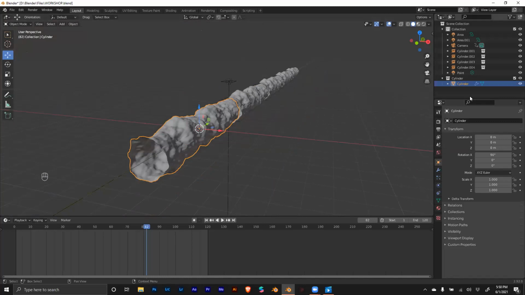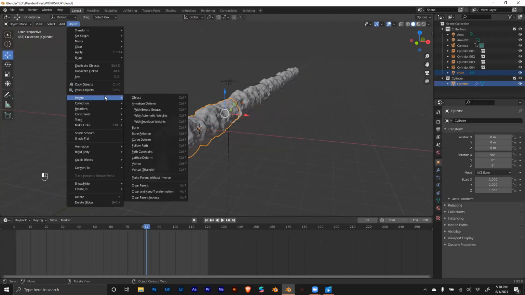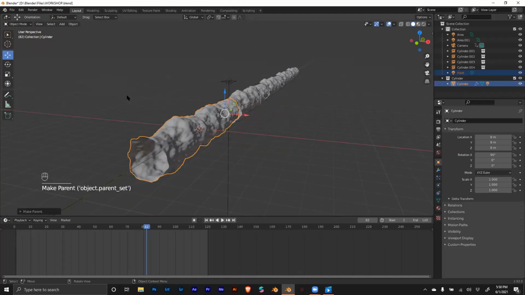We're going to learn the concept of parenting objects. It basically means that when you parent an object, all of the children follow the parent, as in real life. So I'm going to select the point light, hold control, and select the cylinder at the bottom. I'm going to go to object, go down to parent, and object. Can you guys raise your hands if you've done this? If you want me to go back over the parenting, just send in the chat.